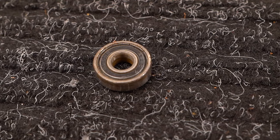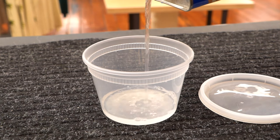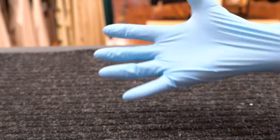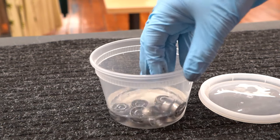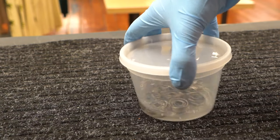If you have pressed-in metal shields, you won't be able to take them off, but it's still worth rinsing them in some solvent. Fill your small container with about one inch of cleaning solvent, put on those gloves, then drop the bearings in and swish them around. Solvents work great because they disintegrate grease, remove dirt, and evaporate on their own.